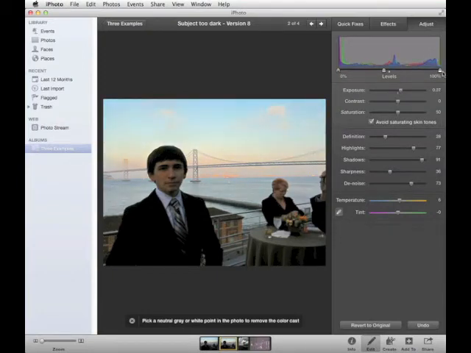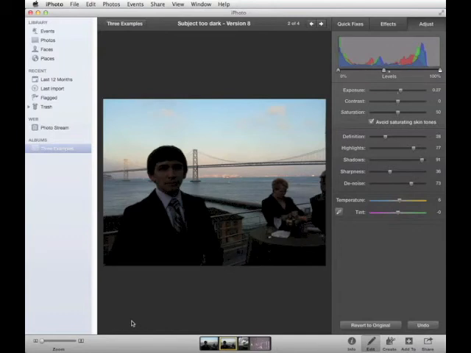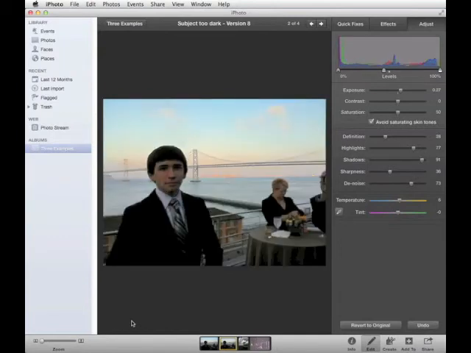So let's look at what we had. How can we tell what we had? Well, the easy way to do it is to press the Shift key. When I press the Shift key, it shows me what this picture looked like when we started. And now you see what it looks like now. So quite a bit better. Maybe not a miracle, but pretty close.